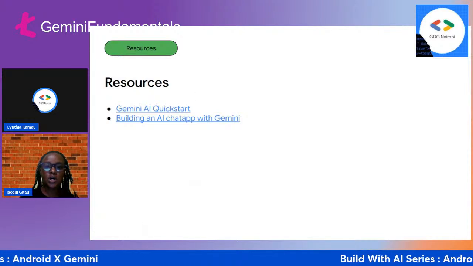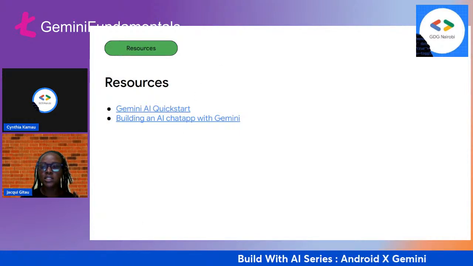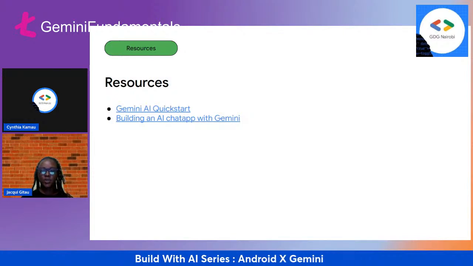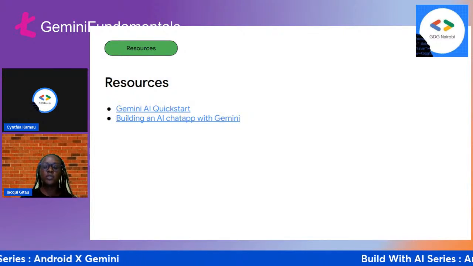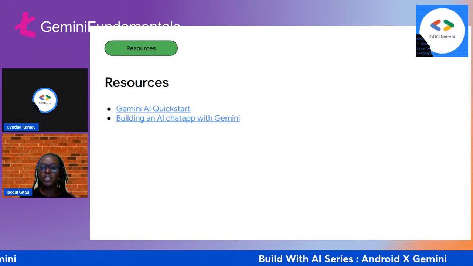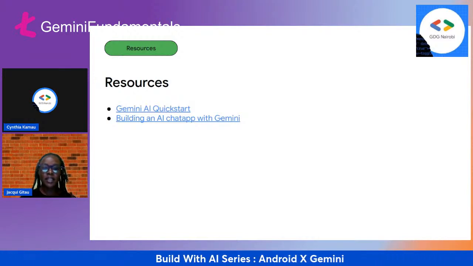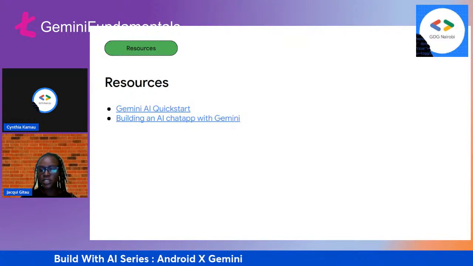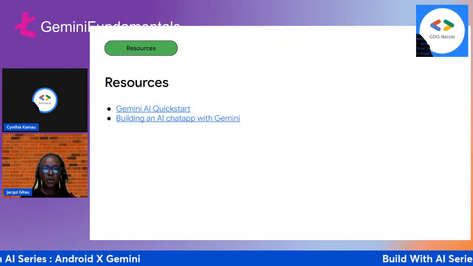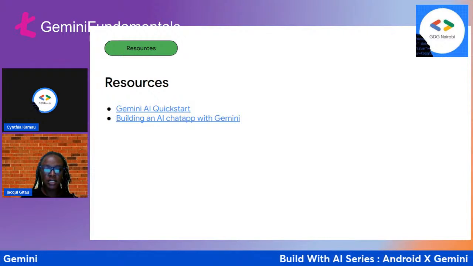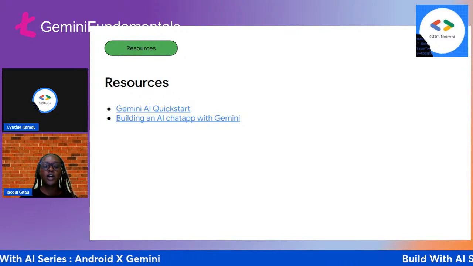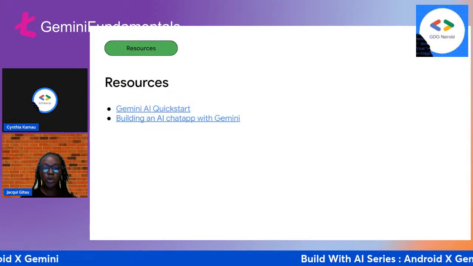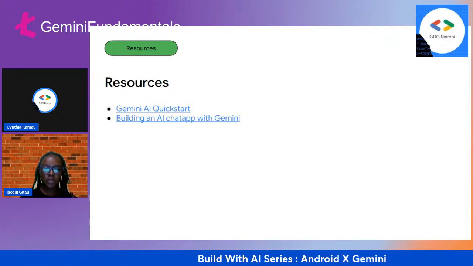Yeah, so now I'll go through a few things. That is, I'll go through getting started with the Gemini API in Android, just to see what Google has provided for us so that you can implement the API in our applications. So the prerequisites that they provided, and also how to set up your project, where they say you have to get an API key. If you don't have one, you click on it, and it redirects you to a site where you need to generate your API key.